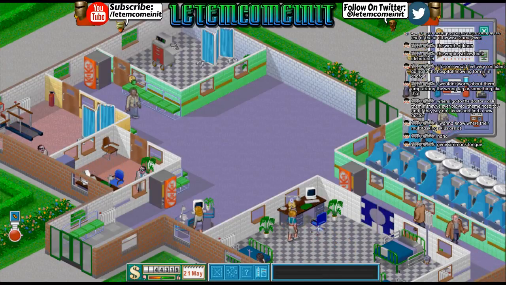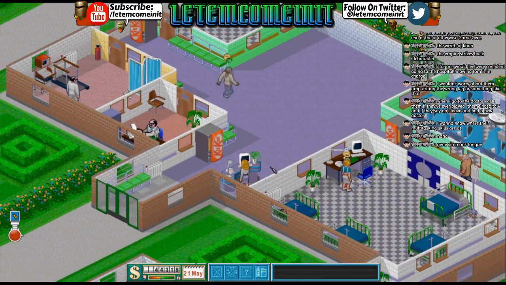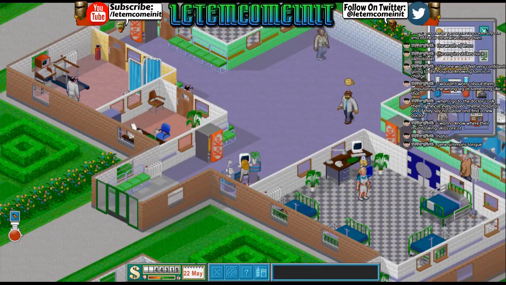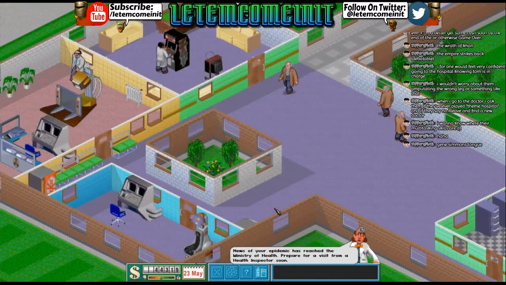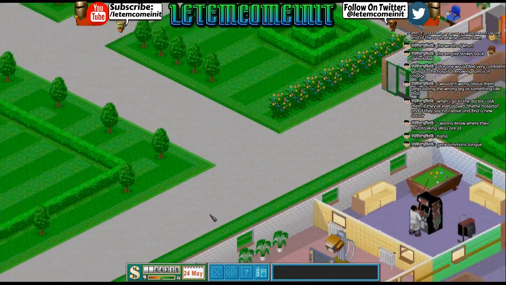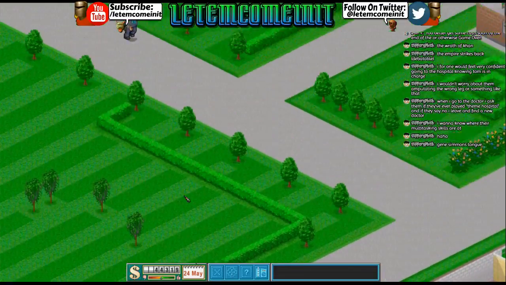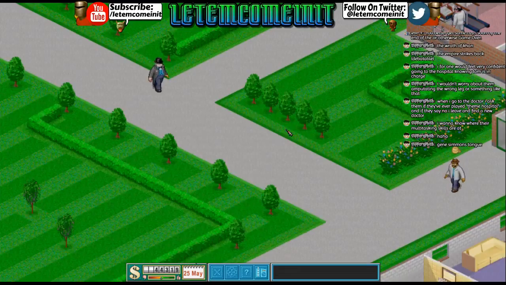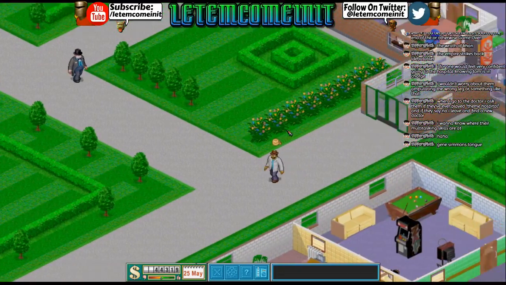I'm just going to guess your diagnosis, actually. What did I say you had? You probably got invisibility. Not invisibility. News of your epidemic has reached the Ministry of Health. Prepare for a visit. Where? I always like, when they do come, these guys, they come really fast. Look, he walks really fast. He's like a VIP, but he walks faster. So he's like booming it down.